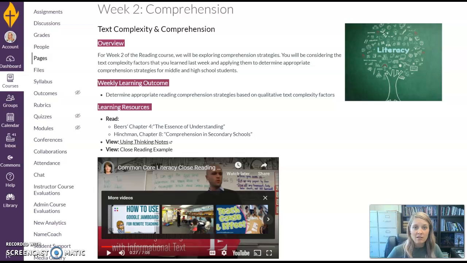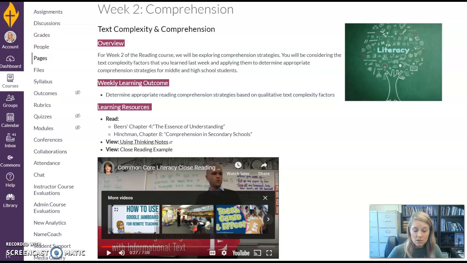But that's things like, what about the content makes it complex? What about the sentence structure makes it complex? What about the vocabulary makes it complex? To let us know if our students should be able to read and comprehend the text that we are providing them with. So we know students' Lexile level, or whatever reading system your school uses. This is something you can ask for if you aren't given it. And we know that texts have a Lexile level.